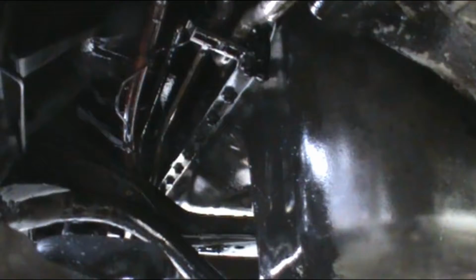Wow. The bag from way up there. Dripping down there. Dripping everything. Keeps it from rusting out, right.